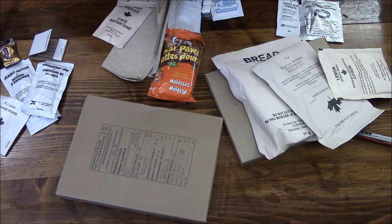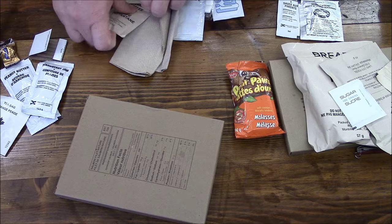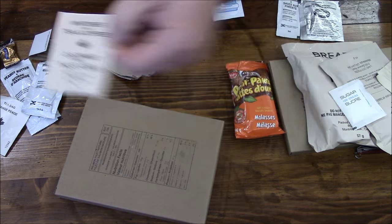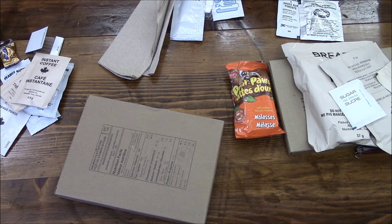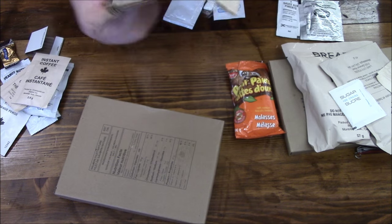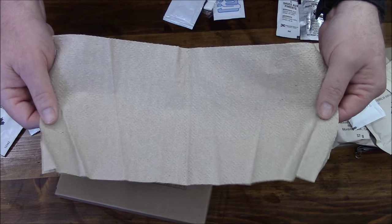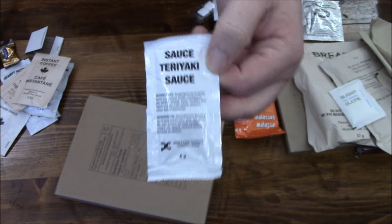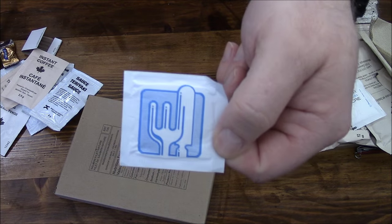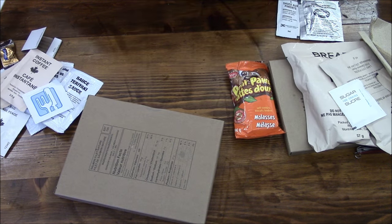I've always been a fan of those coffee Werther's — in fact I just had to purchase some more because the other half finished them off. We have some whitener for the tea or coffee, and then some coffee. There's a napkin — it's one giant sheet, so you could use it to prepare your food or wipe up. Teriyaki sauce, maybe that would go with the fish. A wet nap. And to finish out, some gum — people say it might be dental or xylitol gum, but it's basically old-school chiclet-style gum.